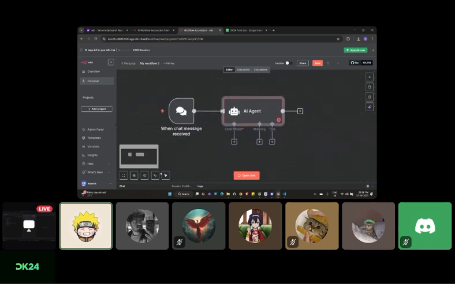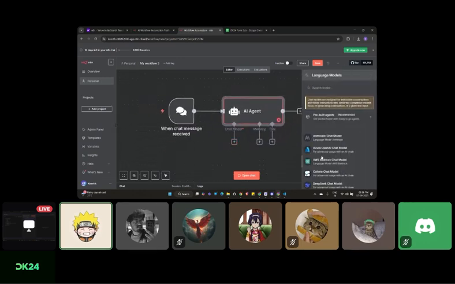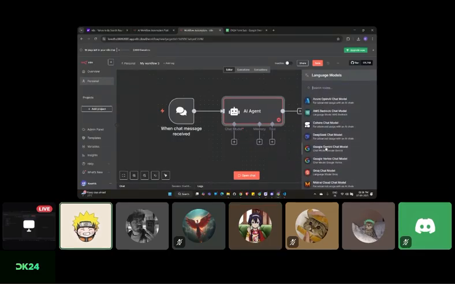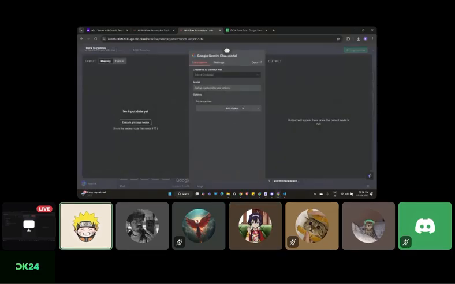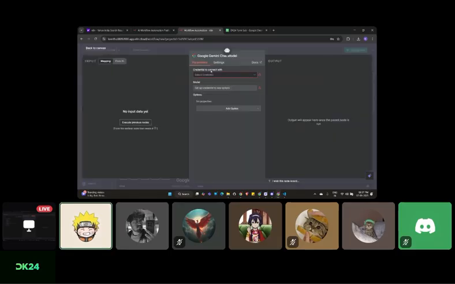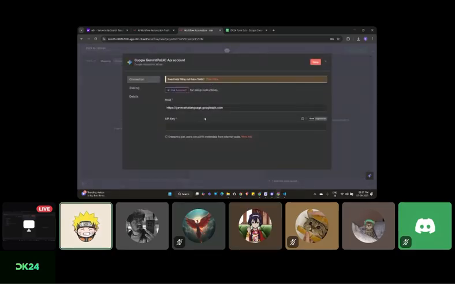To connect a chat model, you'll be having options again. So different chat models will be available over here. For now, I'll be using Google Gemini because I hope everyone knows Google Gemini has given a student offer, right? So I have the API key. I can use a similar API key for this because to make this LLM run, you have to use the API key. So when you go to the Gemini chat LLM, you have to connect the credential, create a new credential.